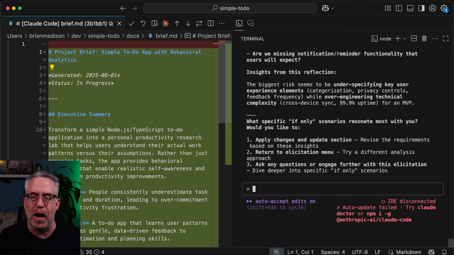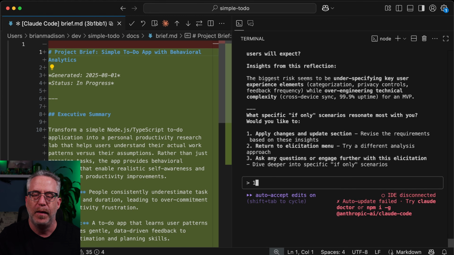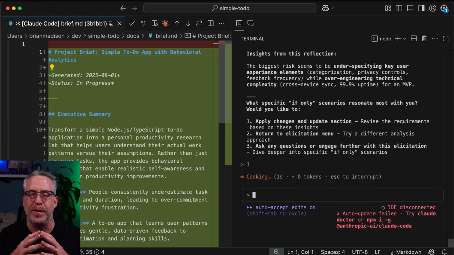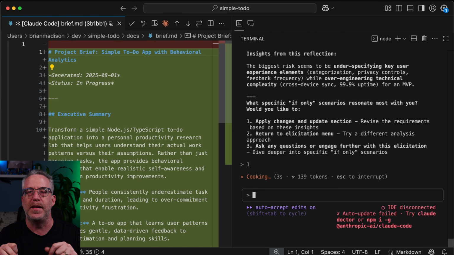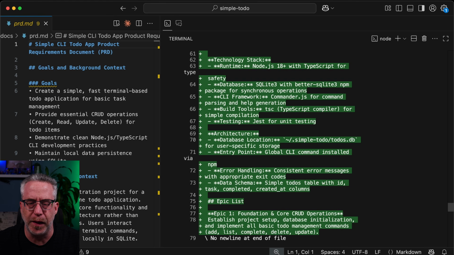Before you do that, you can talk to it, you can question different things, you can tell it what you want to keep and not keep. But I'm just going to do number 1 for purposes of time. So I'm going to finish this, and I'm going to get this up to the epics and stories, and then we'll continue together. There's only one epic right now because I told it just CRUD.